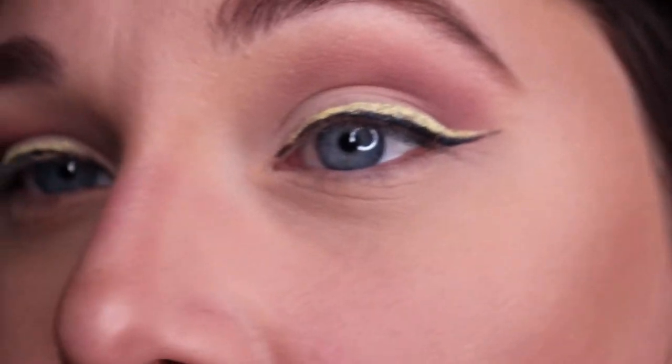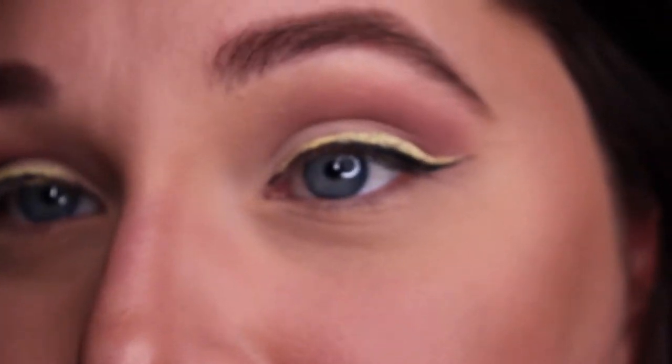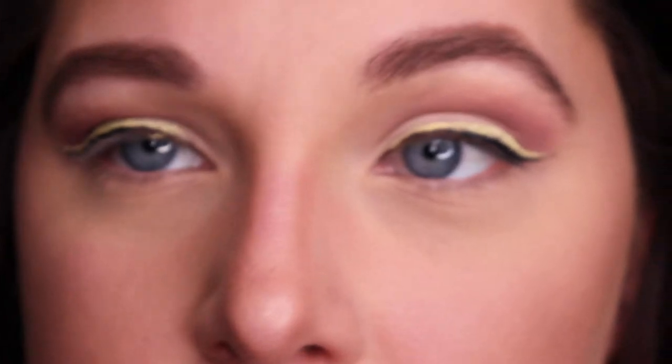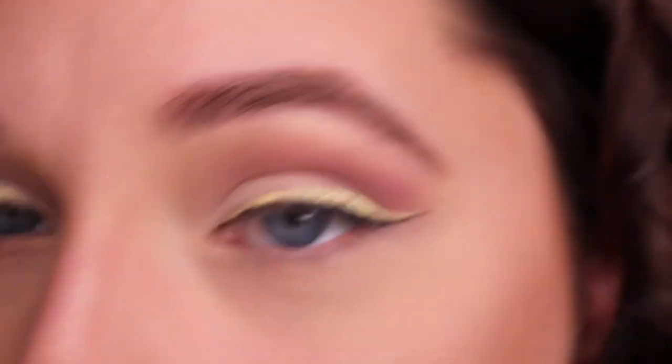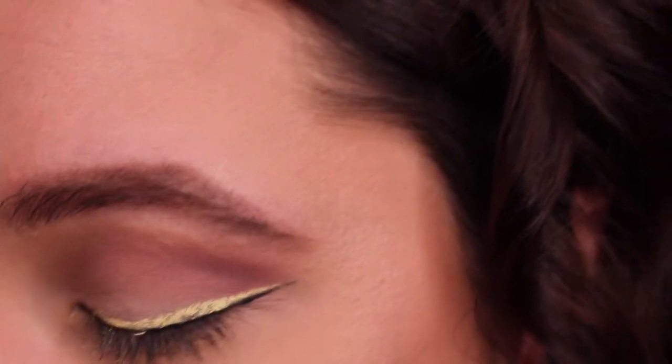So this is the best that I can get. I smooth out the edges with the black liner, and that's pretty much as good as that's gonna get. I'm actually quite disappointed in that, but it's fine. We're gonna work with it. So now for the inner corners, we're gonna go in with a yellow, and we're gonna go in with Abstract from the ColourPop Into the Hue palette.